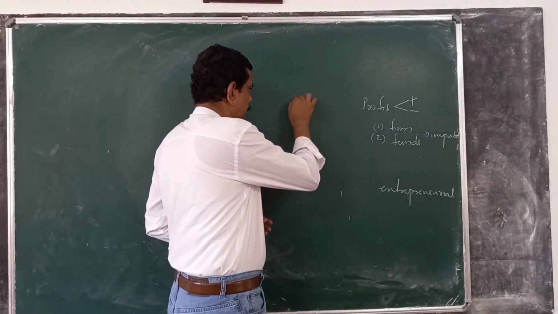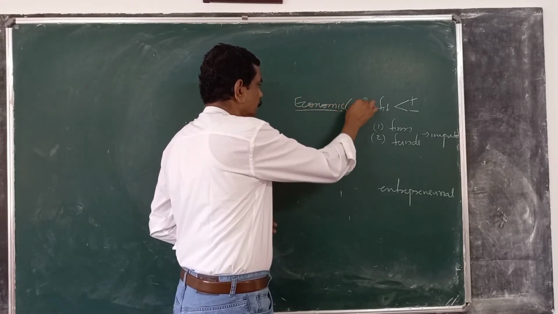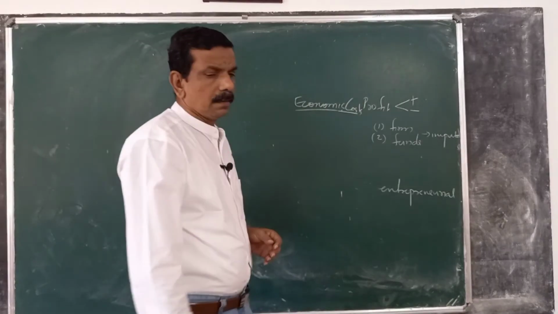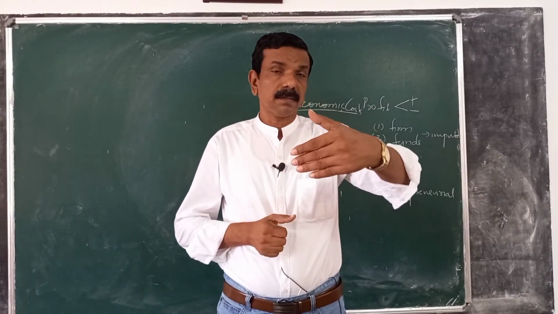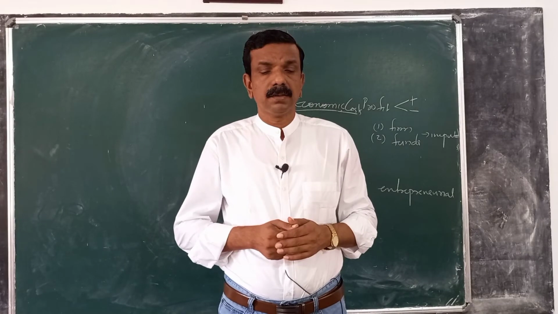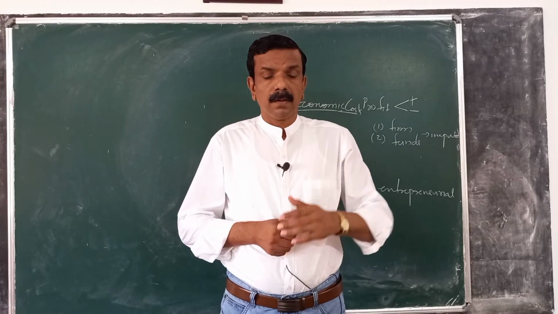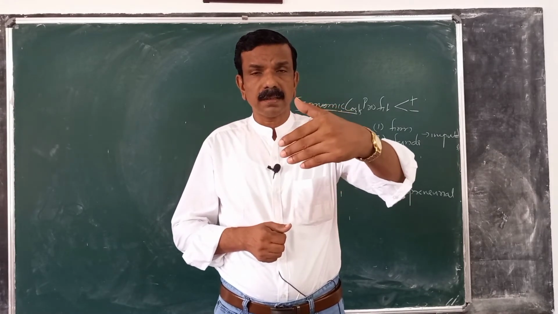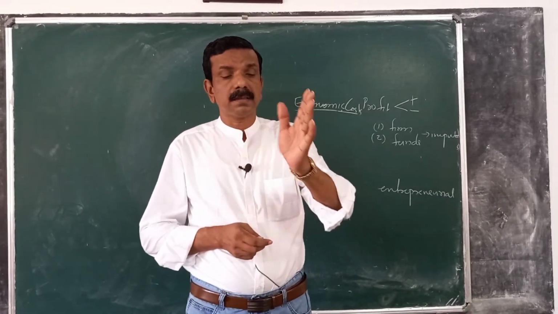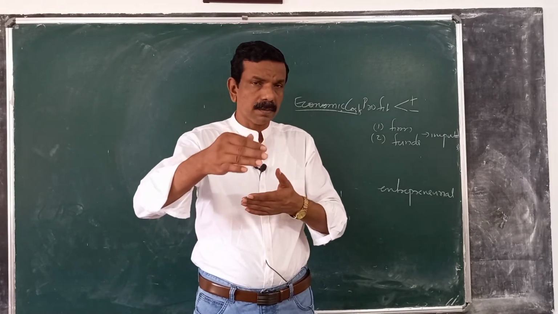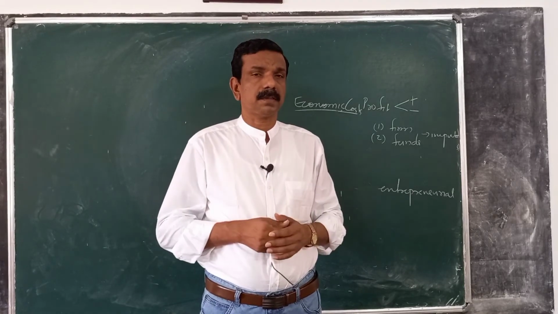Now we define economic cost. The economic cost of any input is, as we have seen, the payment required to keep that input in its present employment, or the remuneration received by the input in its next best alternative. That is the economic cost. It is different from an accountant's concept of cost.